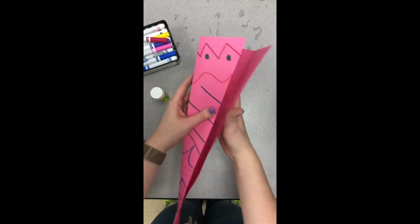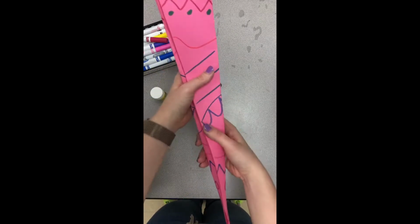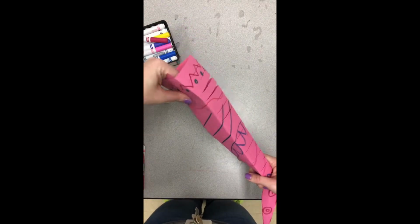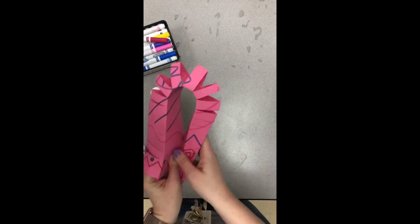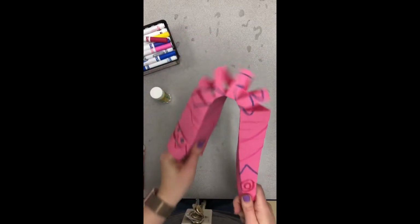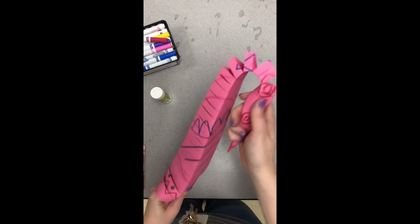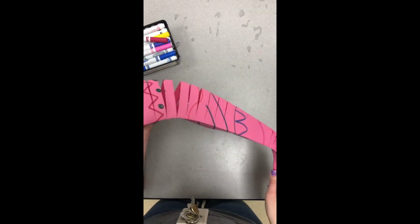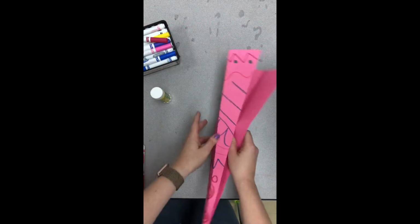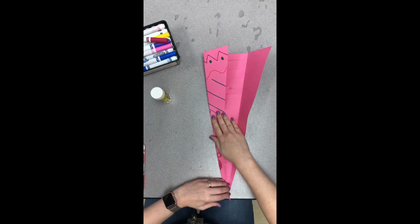So I'm just going to fold this together so it makes a triangle, the paper. Fold it all in there. And I'm going to do a test. If he can go up and down like this and your paper goes back and forth and there's no resistance, you've done it correctly. So what you're going to do once you're sure that you've done it correctly is we're going to glue him together.